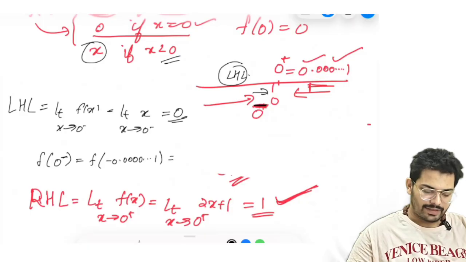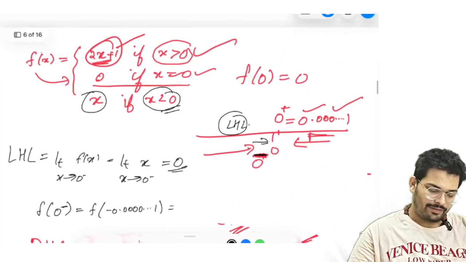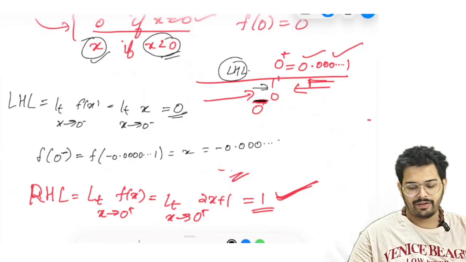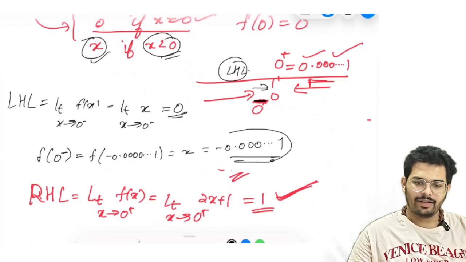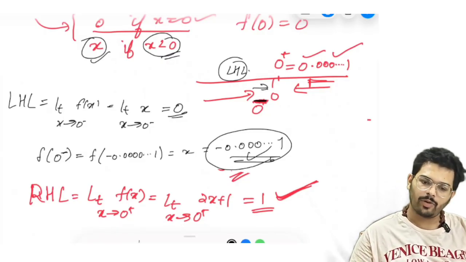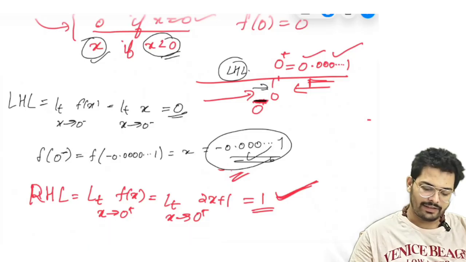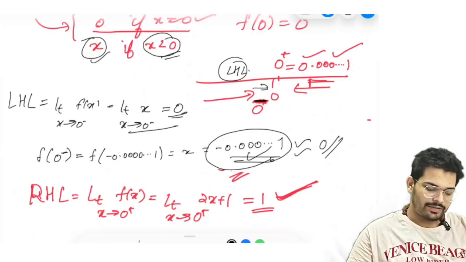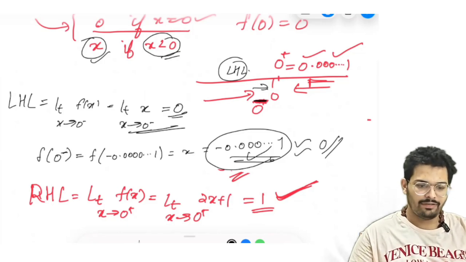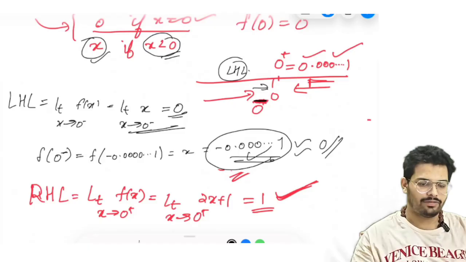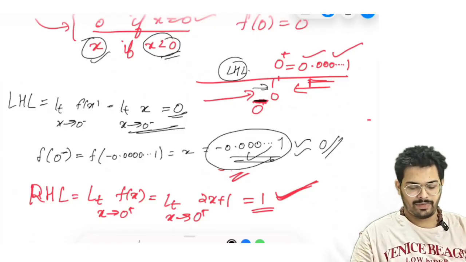Now what is the value of the function? When x is negative, the function definition is f of x equal to x. Now we are putting the value, our value will be minus 0.000, etc., 1. We can't find this accurate value because that number is that close to 0. We don't know how many decimals are there. More decimals, the closer it will be. So we can only say this number is approaching minus 0, that is simply 0. That's why we use the term limit, which means the limit will give the idea of where the value of the function is converging or leading to, not the exact value of the function.